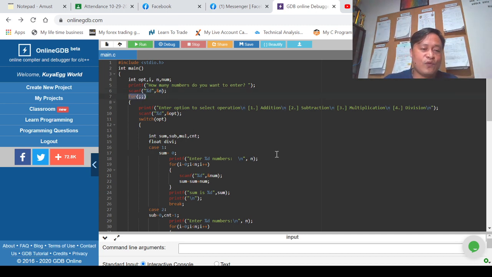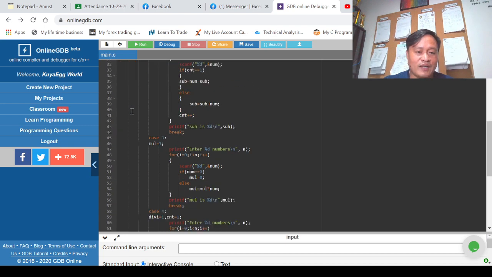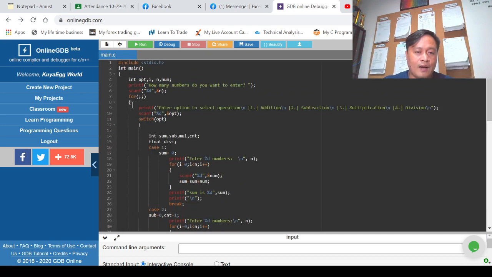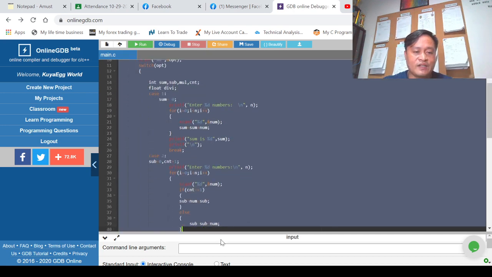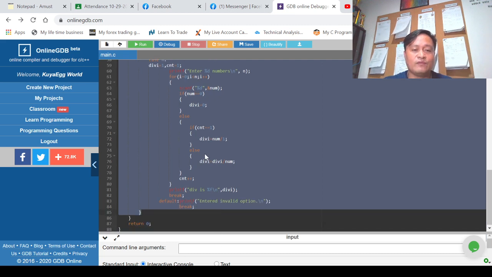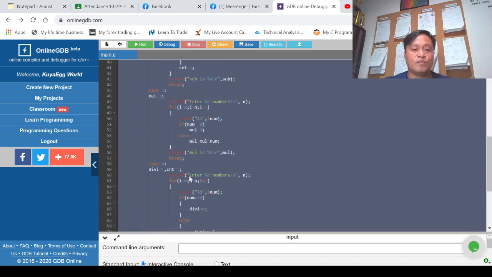I did use for, giving no conditions, no initializations, and no updations, right? And I did have this curly bracket, and the partner is in here, right? So meaning all these lines, are you following? All these lines are actually part of the for loop. This is actually the loop body.